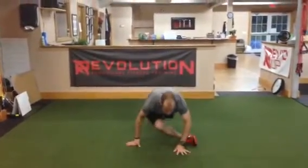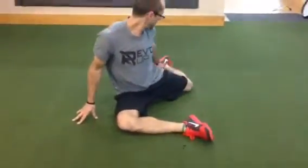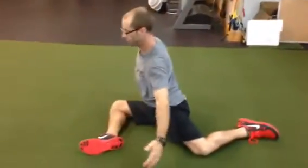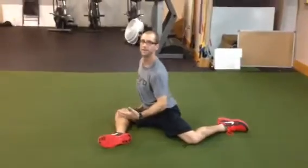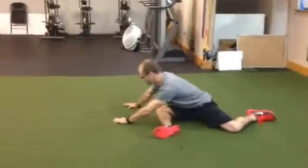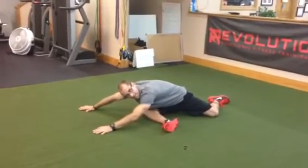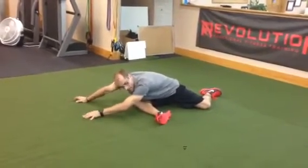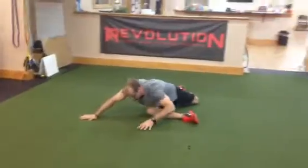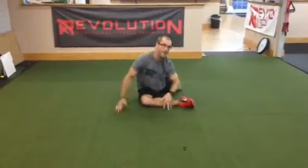From there we're going to go into a 90-90. You want to have a 90-degree angle in your front leg and another 90 degrees in your back leg. What I'm going to be stretching is my front outer hip and glute — depending on your flexibility and mobility will determine how far you need to go forward. Lay in the direction of your knee straight forward for a big stretch on the front hip and glute. You can also come to the side a little bit for more stretch in that direction. Whatever works best for you.